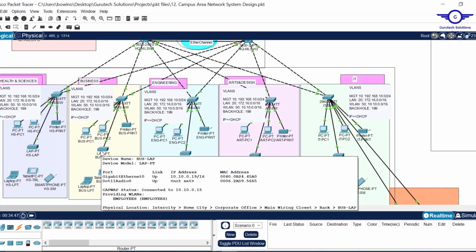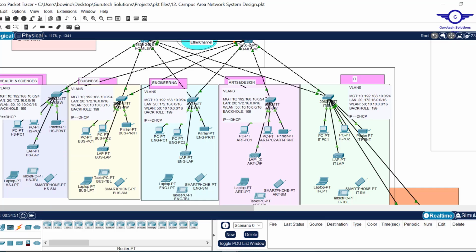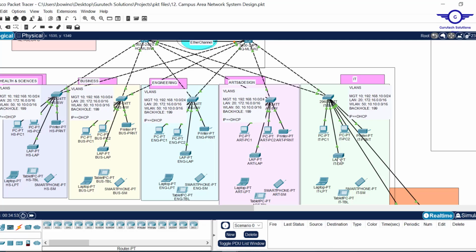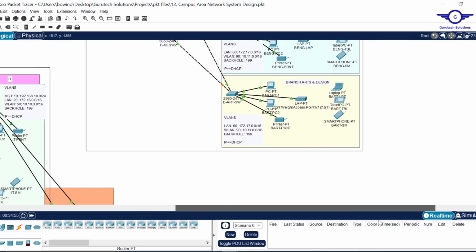We've only configured one Wi-Fi network, which is employees. Even this one, yes. RTLP is not connected. ITLP is not connected. Let's go this side.